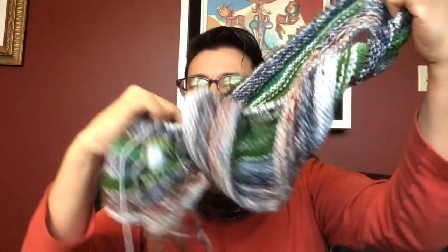The other experiment that I'm going to show you is the color experiment, which I'm not too sure whether I'm going to continue, but it is a little bit of an experiment so I can see what stitch work I'm doing and what the effects are of the stitch work. But this is it here, using the same circular needles that I use for the black and white, this one here.